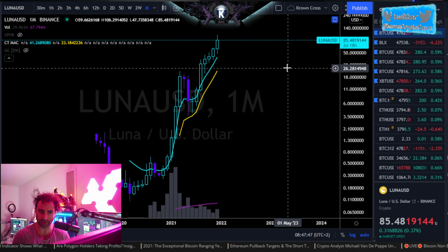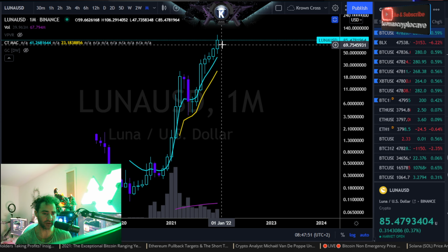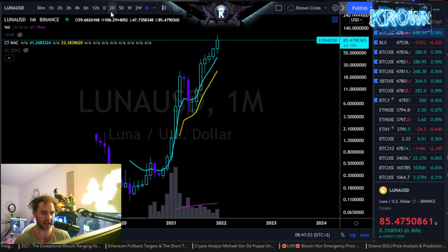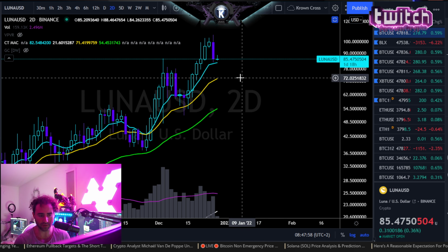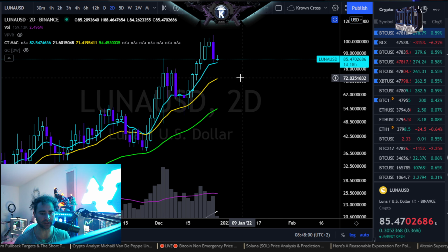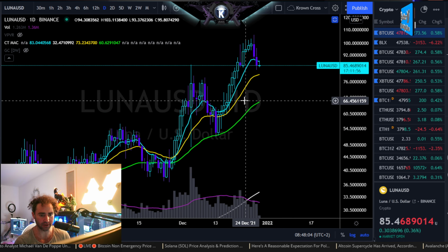All higher time frames are still more or less bullish right here. I mean, as it stands, this is your monthly. It's basically closing on highs, so that's not bad, at least in my book. But fair enough, for right now I'm kind of looking at this one as more corrective, very likely to come down to 72 in the coming weeks, and then where would be my worst case scenario target?